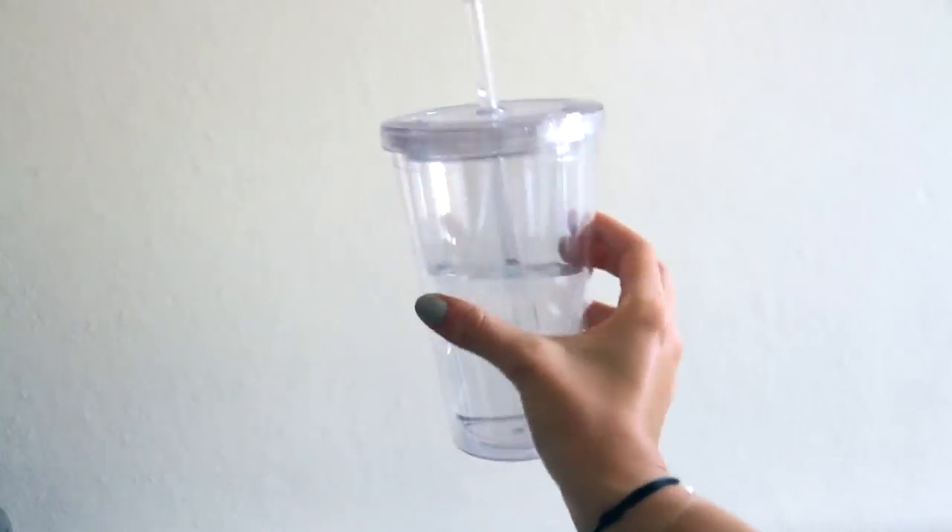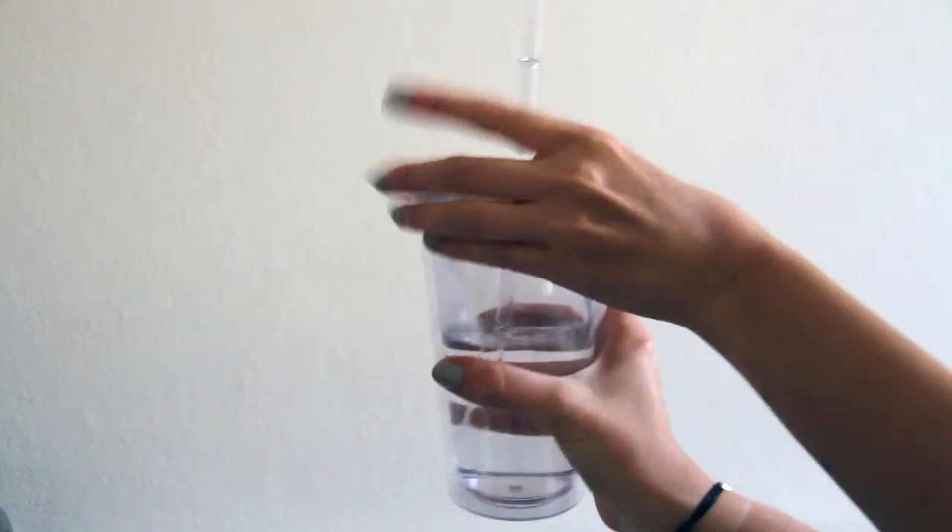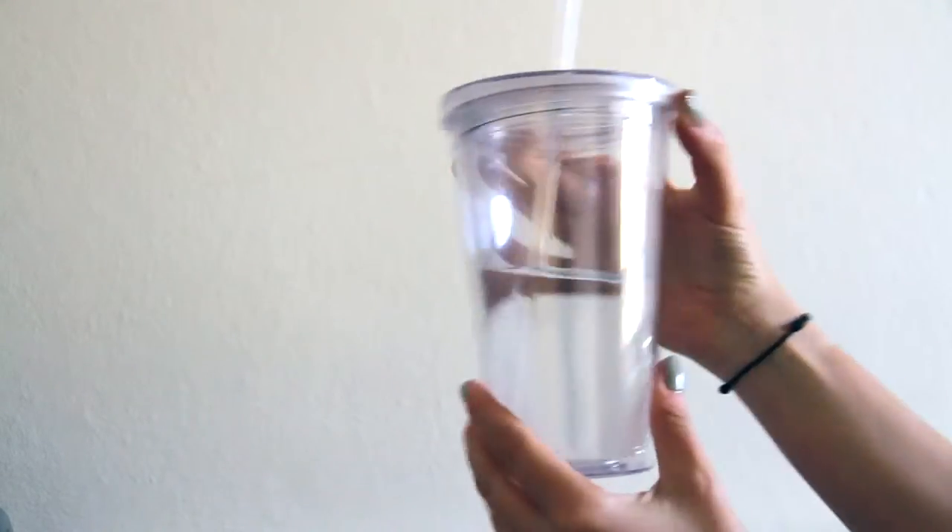I also want to show you one thing — it is a soup cup. It looks very American but honestly it is so handy. I put water in it, but I also put smoothies sometimes. It's very big, so I fill it with water and try to drink two or three a day. It looks good, it's simple, easy to clean, and quite safe — you just screw it up. I found it on Amazon. It wasn't cheap but it came with two in the box, so I'm going to use one in the office and one at home.